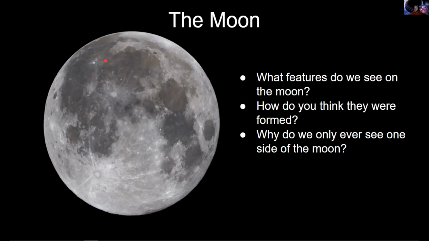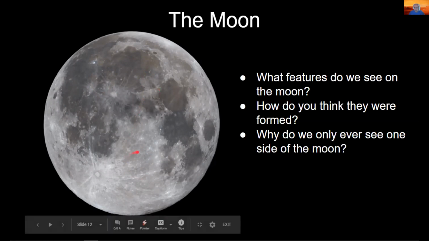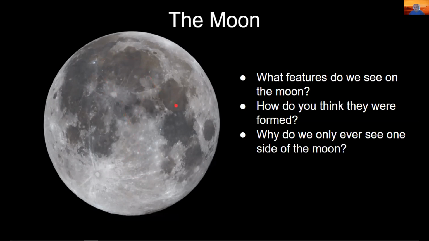So we can also tell a lot about the ages of these objects in the solar system based on what they look like. An area that doesn't have a lot of craters, for example the Mare here, we can tell is younger than an area with a lot of craters, let's say over here. So we know that the Mare and areas like it are going to be a lot newer surface than some of the more heavily cratered areas.